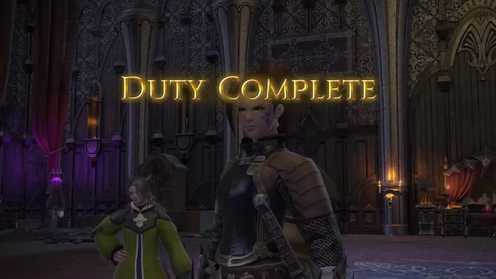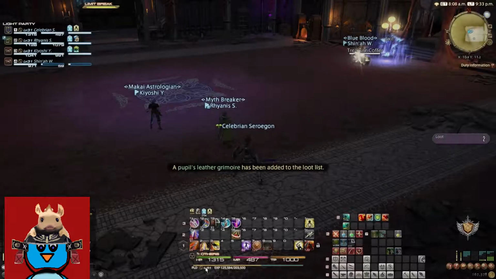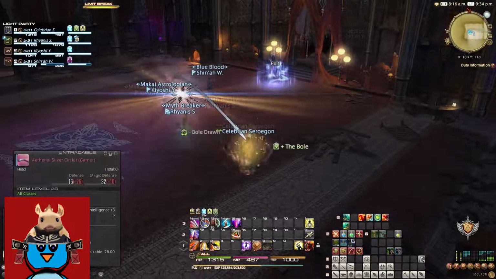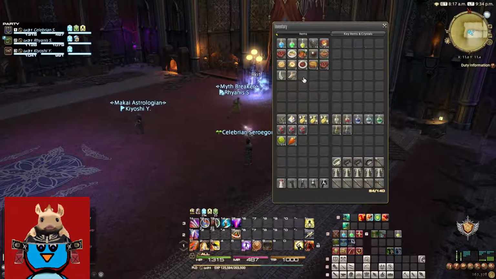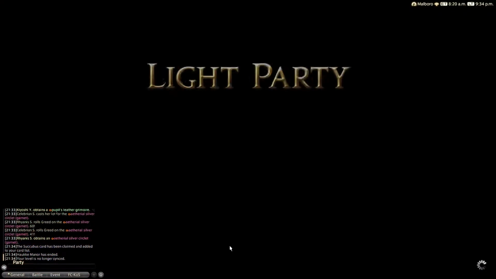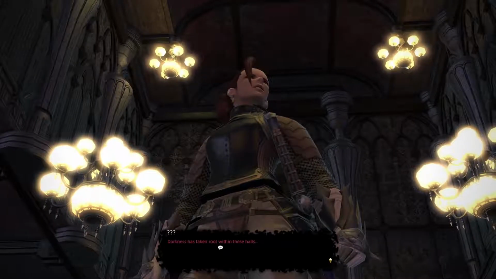And as you see there, we actually got an achievement. And originally there was a cutscene right after. I don't know if I will actually be able to see it or not. And we also got a Triple Triad card. Cool. So this is the Skeletons in Her Closet cutscene.